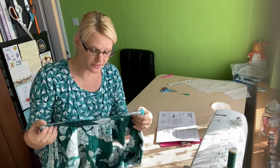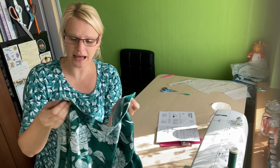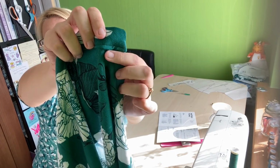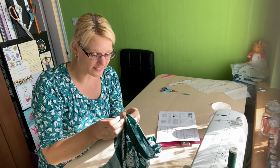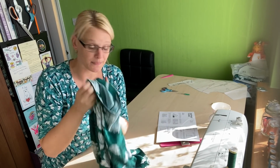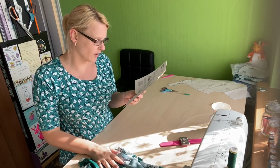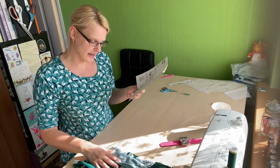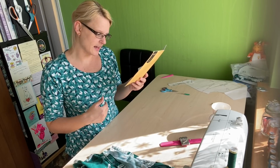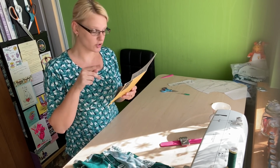It's in. I don't think it looks too bad, to be honest. I don't know how well you'll be able to see it there, but I'm reasonably happy with it. I mean, it's not amazing. You can see on there it is a little bit bumpy here and there, but do you know what? Who's going to see stuff like that? It's just going to be me knowing it's there. And I have really tried to put it in as best I can, and I'm happy with it, so it's staying that way. So the next step is to start sewing in the buttonholes. And then once you've done that, you've got to overlap the two fronts and baste it in place at the bottom, so it all stays in place. So I'm going to do that now, and then I'll check back in with you.